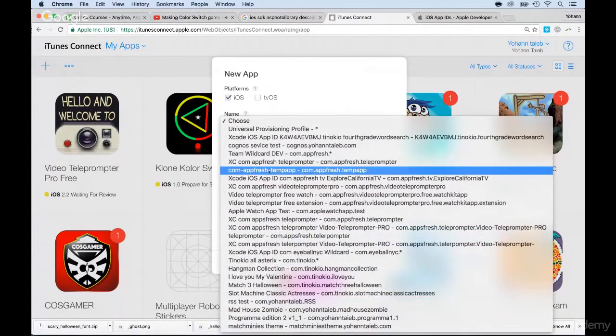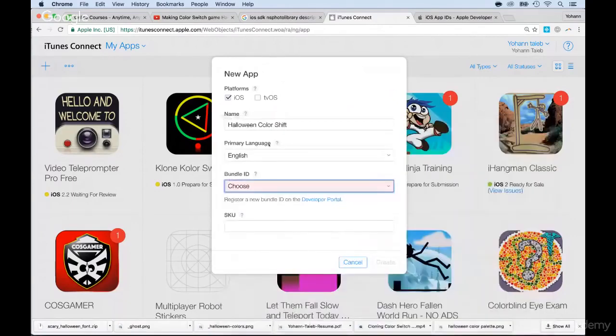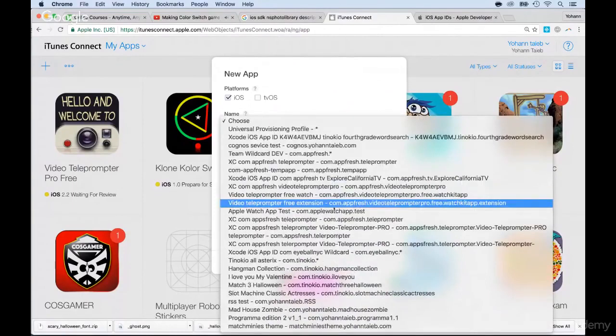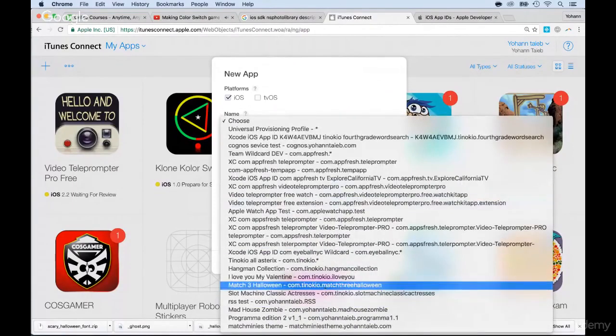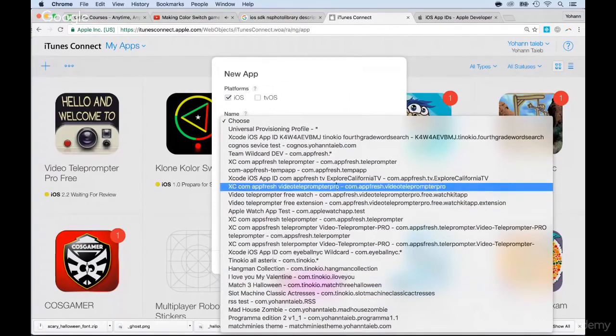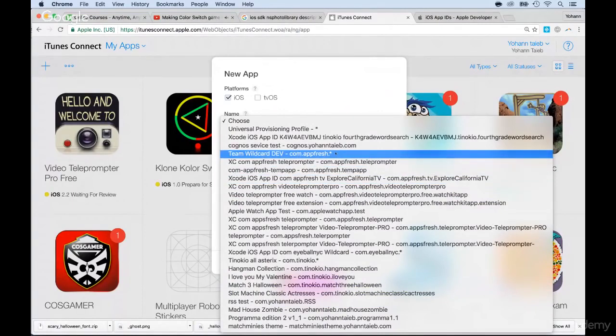So somehow I cannot find it. I don't know if you guys can see it. Where is it? Pinocchio? No. Somehow I'm sorry guys, I just can't find this. I see apps fresh. Well, that's okay. I'm gonna use a wildcard then. Don't worry about what a wildcard is. It's just a quicker way to create apps when you have so many of them. So I'm just gonna use this one for now.